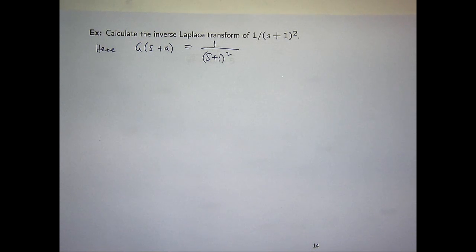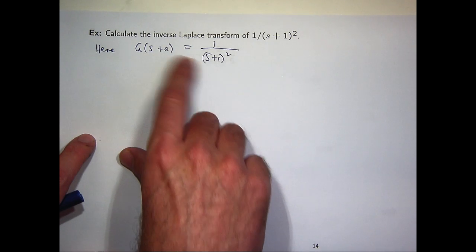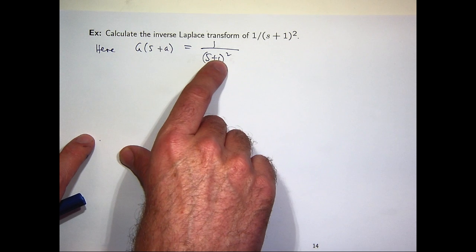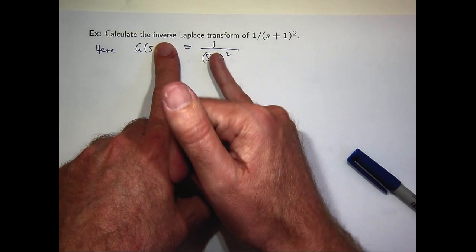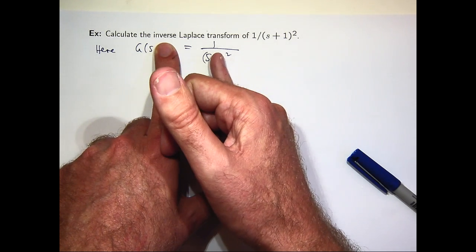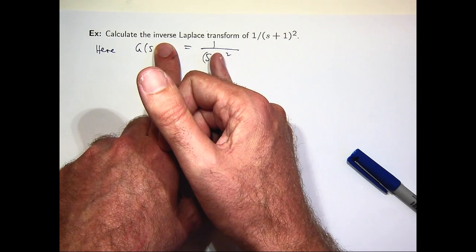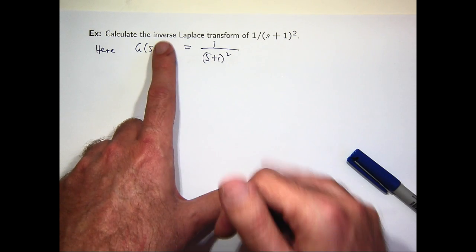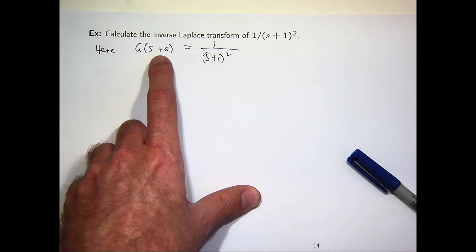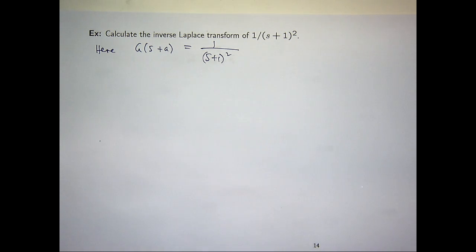So it makes sense to let's say a equal 1 here. And if I just cover up that and cover up that, what's big G of s going to be? 1 on s squared. Okay? So from this form, hopefully you can recognise that I can come up with an a and come up with a big G of s so that we can apply our first shifting theorem.